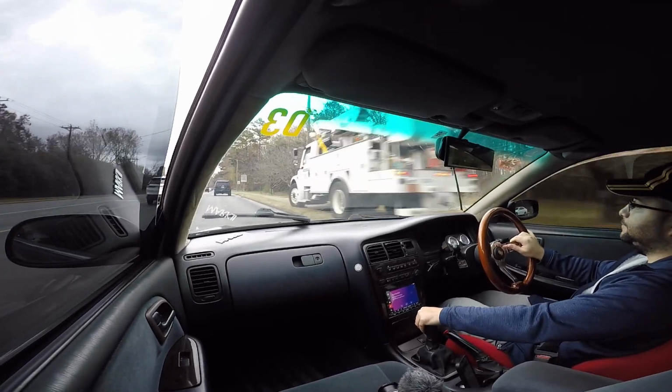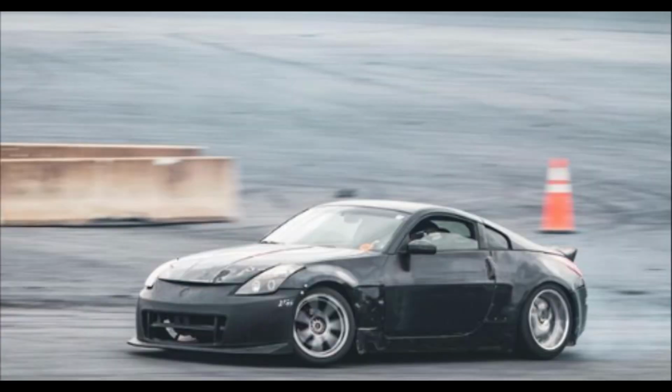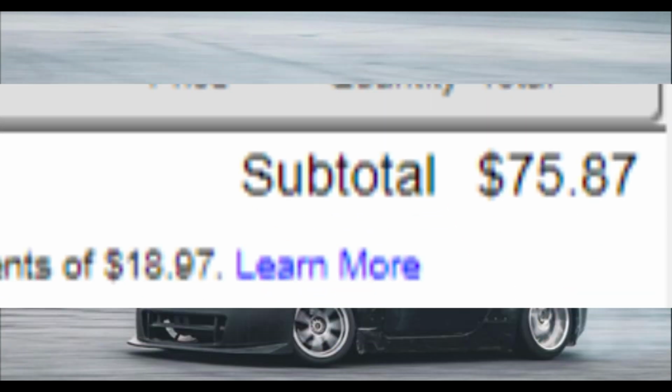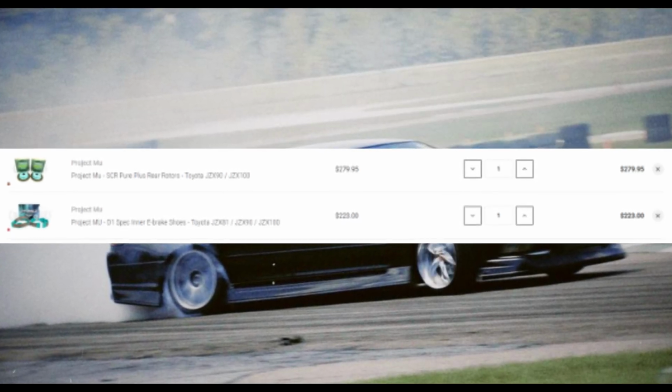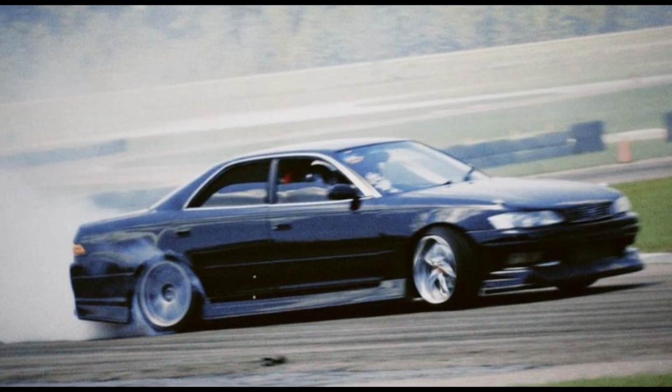So let me put that into perspective a little bit, and let me compare this to a car that was made here. We're going to use a 350Z as an example because I had one, and you can do an entire brake job on that car for, wait for it, $76. $76 ordering everything off Rock Auto. The exact same job I did on the JZX90 in 2020 would cost me $590 today. That is the exact same job, and that's using resources available here in the US. That is a 6 times price increase on a relatively easy and quick job. But wait, Mateo, I can hear you typing in the comments.